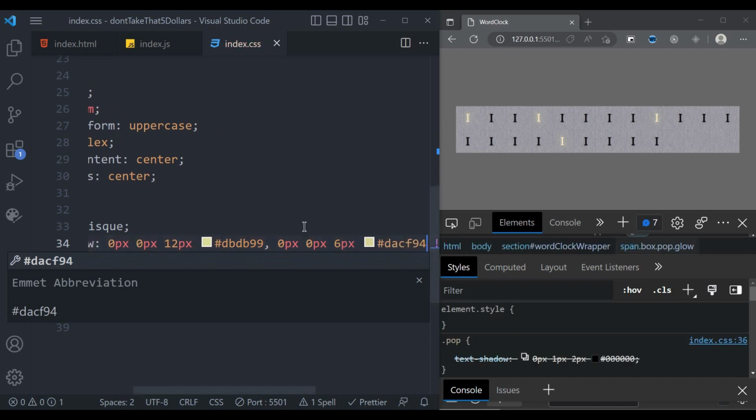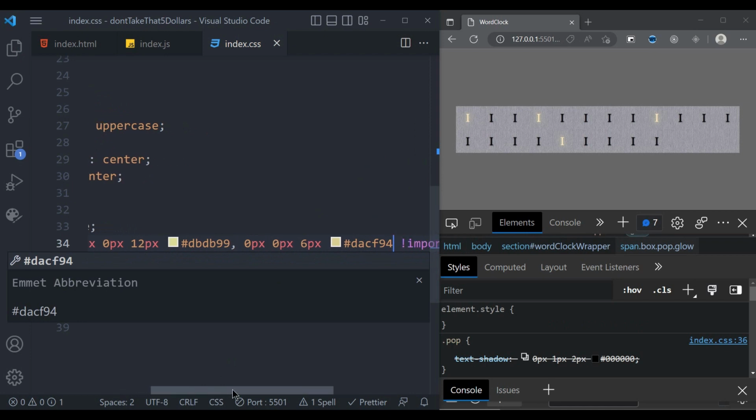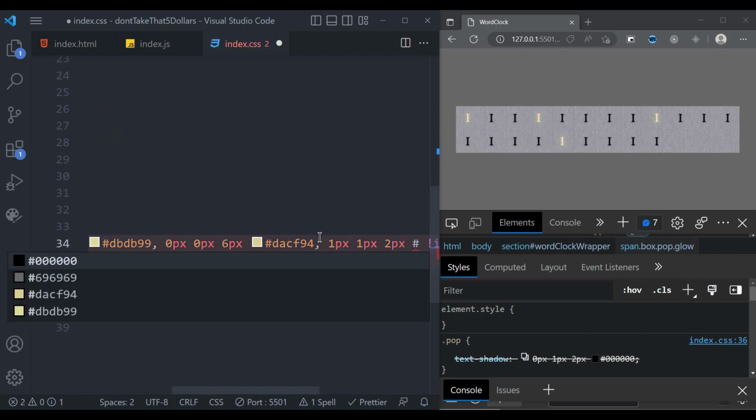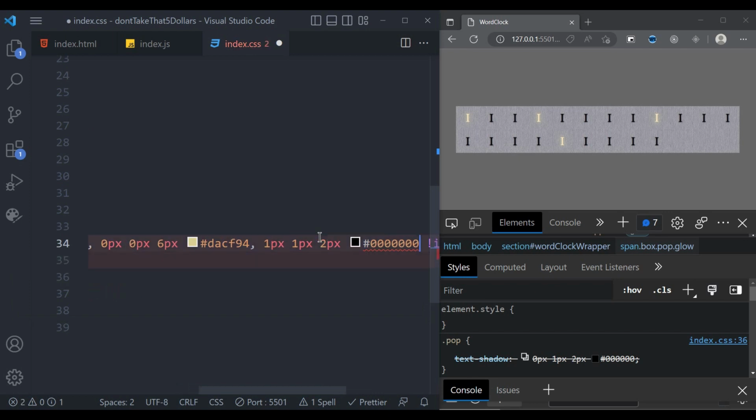Okay, we have seen more color, put more color to it. Add more glowish, 1px, 1px, 2px, and black here. Gonna be 6 times. Okay.